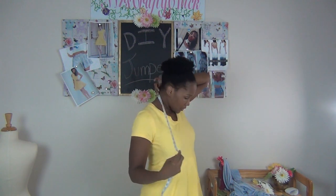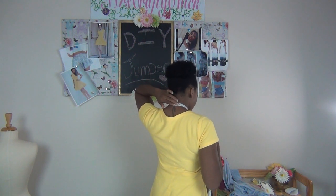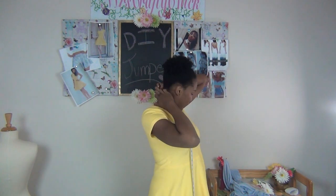Let's go. Okay guys, so the only measurement that you have to take, I'm going to show you right now. All you'll need to do is get your tape measure. You want to measure from the middle of your back, or the middle of your neck, sorry, all the way down to the floor. Because you want your dress to fall all the way down to the floor, and it is a raw hem. You don't have to do any hemming, so make sure that you just do it all the way from the back of the neck all the way down to the floor.